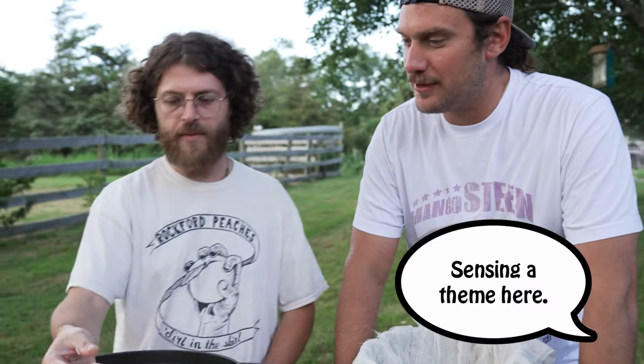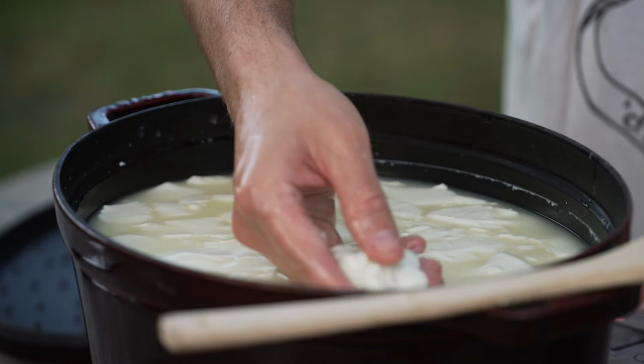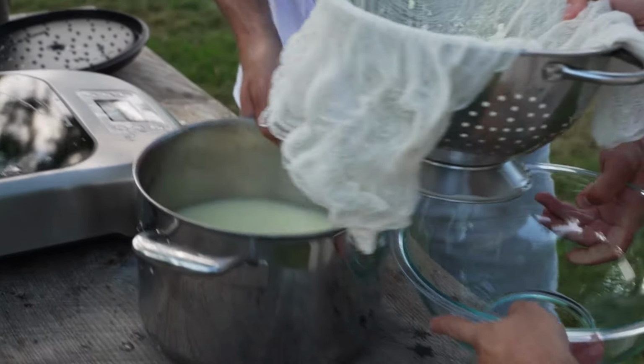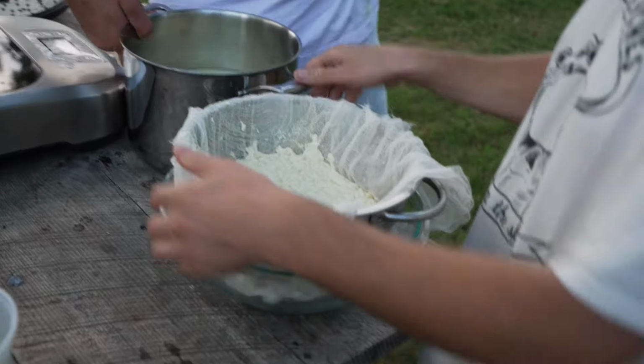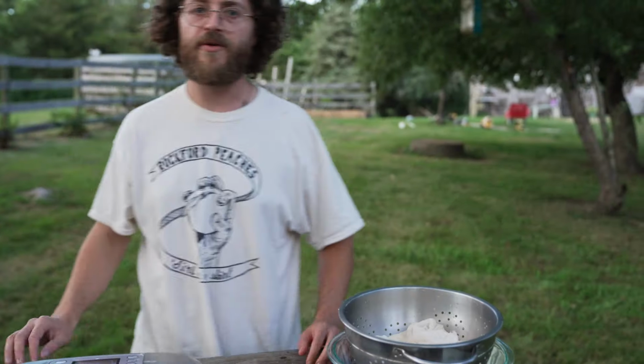All right, this took a little bit longer than we thought. I think maybe next time I'd add more lemon juice, but they're pretty good. So I think we should just strain them off. Beautiful. Now we're gonna let this knit together. So we'll come back to this soon and hopefully we'll have a nice little firm loaf.